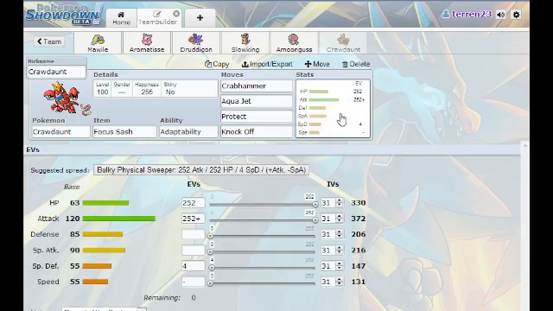Now, for the spreads, I have 252 in HP and 252 in attack and minus in speed, again, Brave Nature. Now, I know what you're thinking. All my supposed sweepers are physical attackers. Taren, what are you doing?